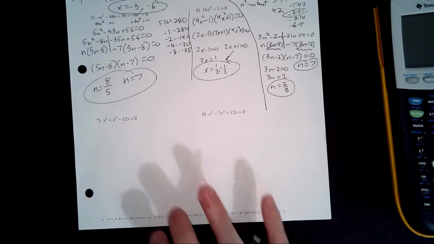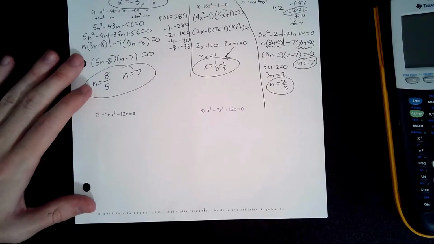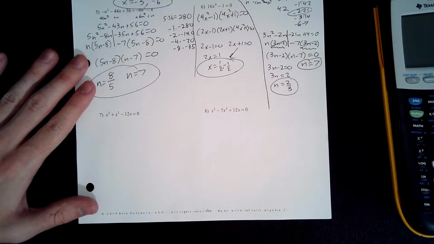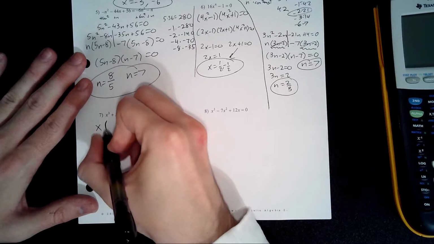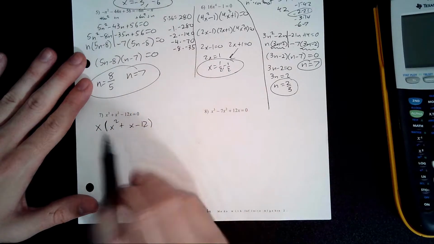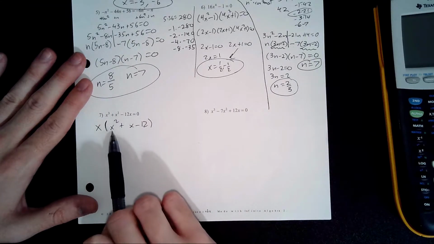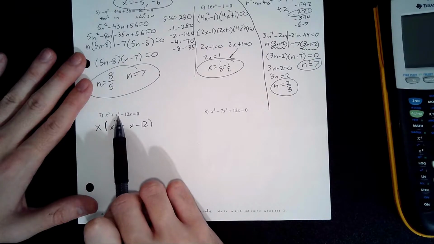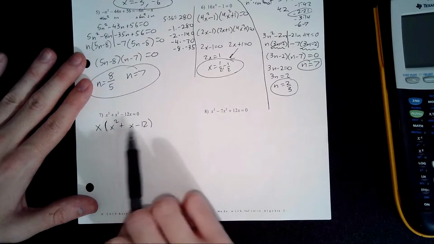All right, number 7. Number 7 is really the same as a lot of the previous questions, but you have a cube, and that throws people off sometimes, but it's actually not that bad. Whenever you have one of these cubes, all you have to do is take an x out of all 3 terms first. So I had x cubed, so I had 3 x's, I took 1 away, now I only have 2. I had 2 x's, I took 1 away, so now I only have 1. I had 1 x and I took it away, so now I have no x's.